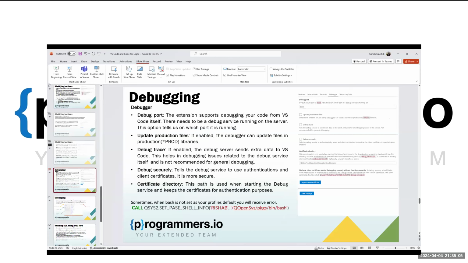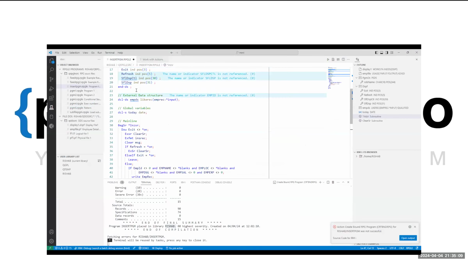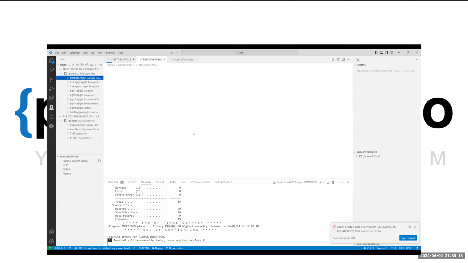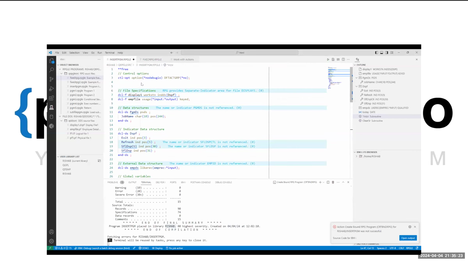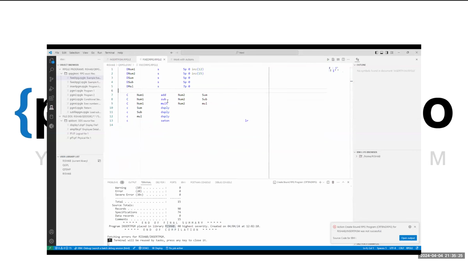And here, if I go back to my VS Code setting, suppose I want to debug my fixed RPG program, the one that I showcased to you at the start, here, suppose I want to debug this program.